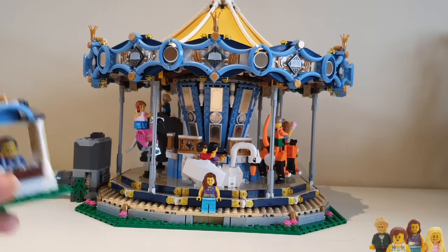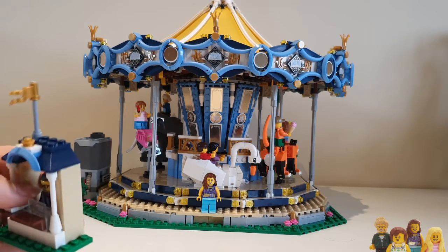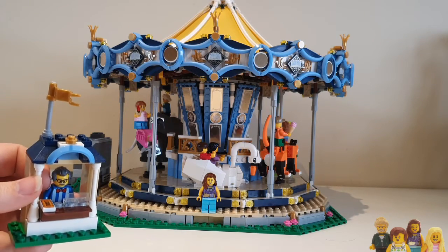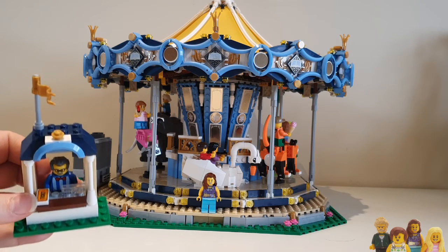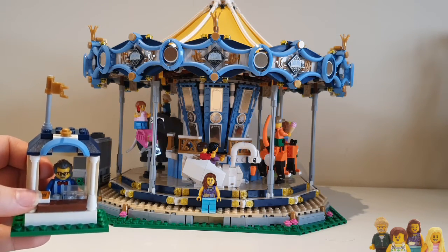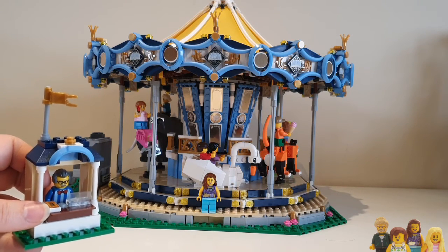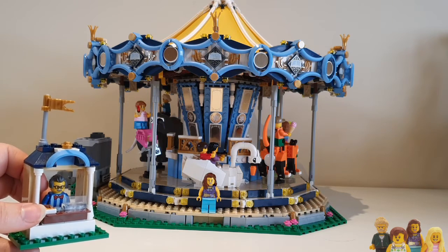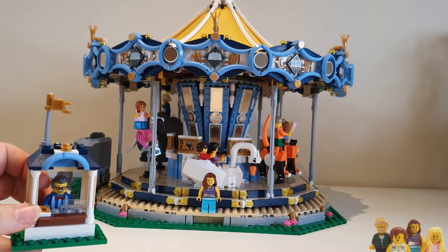I still am not sure whether we'll be having individual ticket booths per ride. I always find it very frustrating when you go to a fairground and you have to pay per ride. I figure if you pay to get in, you get to go on them all. Although, possibly in my case, it would be more economical because I don't like most of the rides. And I normally just go to watch other people go on the rides, the crazy people.